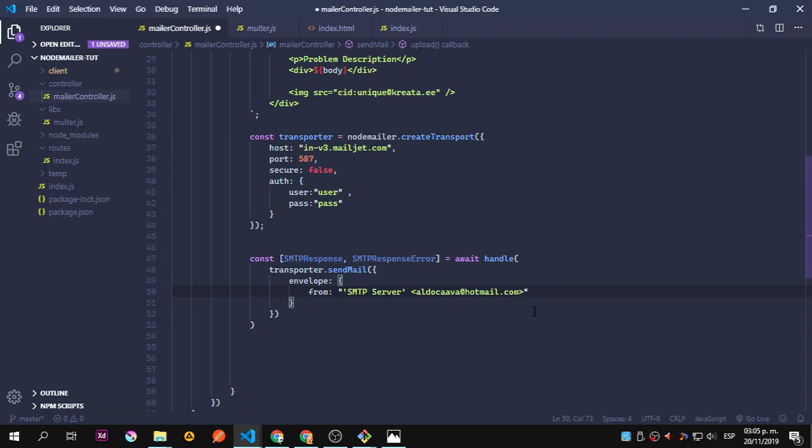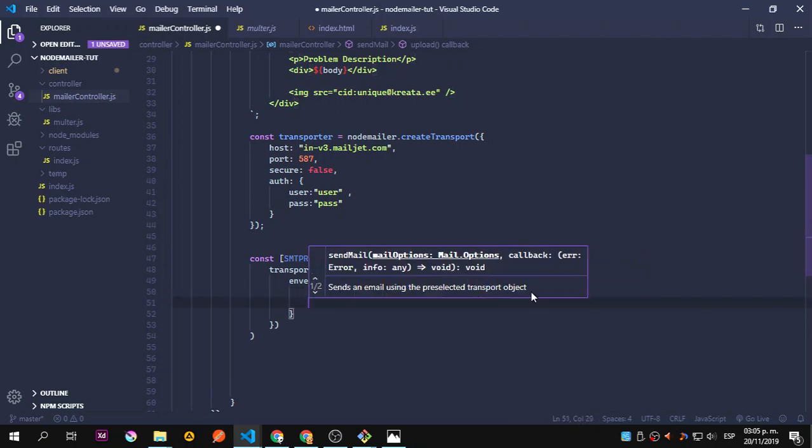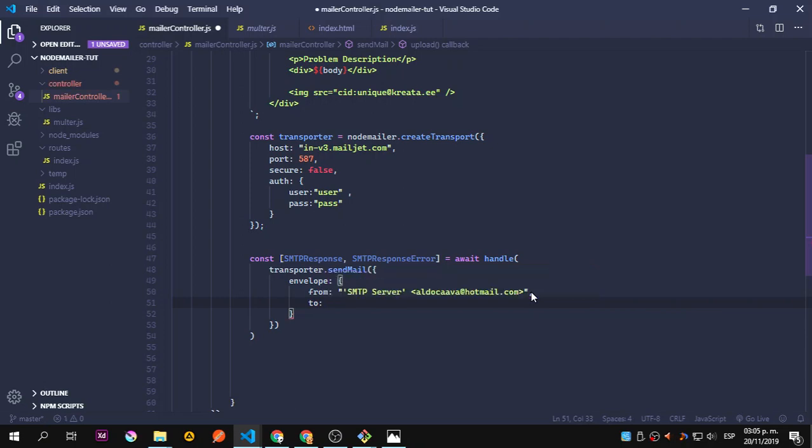So it needs to be inside those, and let's say to, because we need to specify who this email is going to go to, or who we want to receive this email. So we need to say our account, in my case is my Gmail.